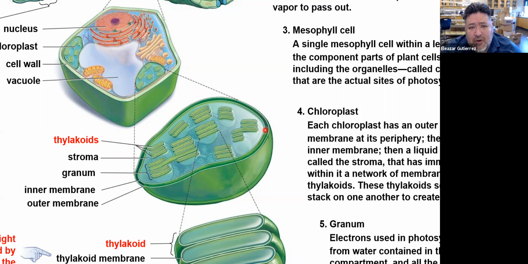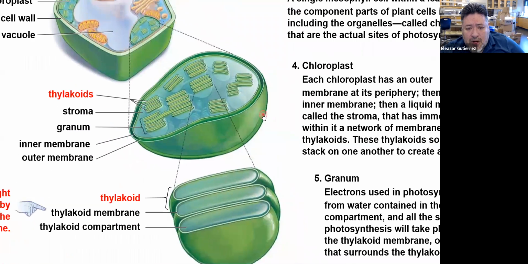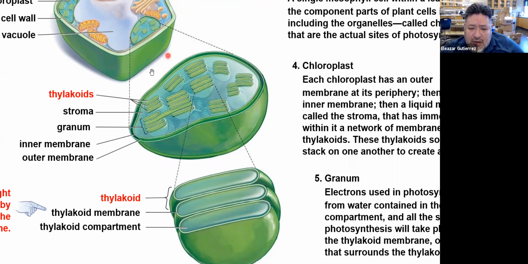So it's not enough to know what the reactions are. We also have to know where they're taking place. Just like the organelle of respiration is a mitochondria, the organelle of photosynthesis is a chloroplast. Just like the mitochondria has two membranes, the chloroplast also has two membranes.